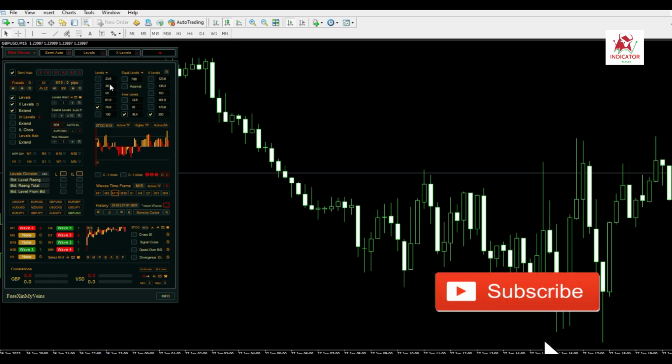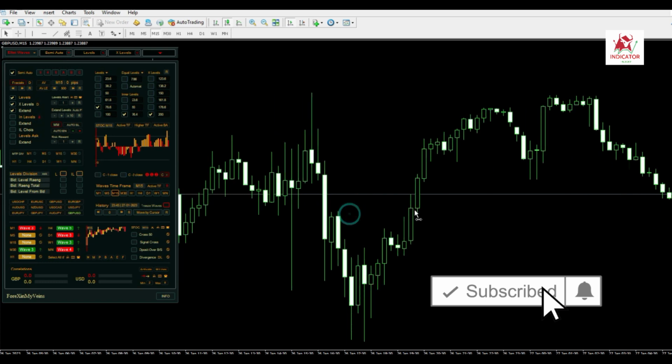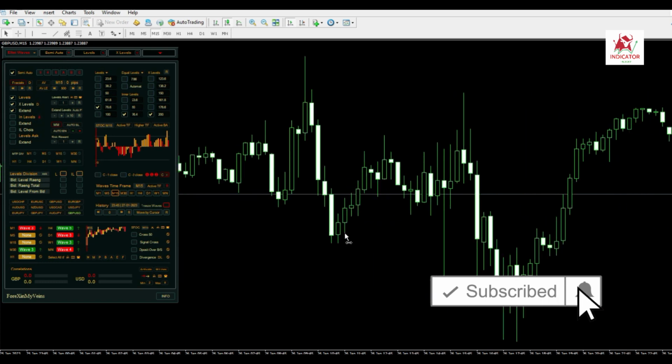You can click on the symbol you want, and the indicator will switch your current chart with the chart of the symbol you clicked on, or you can set that the indicator will open that symbol in a new chart.